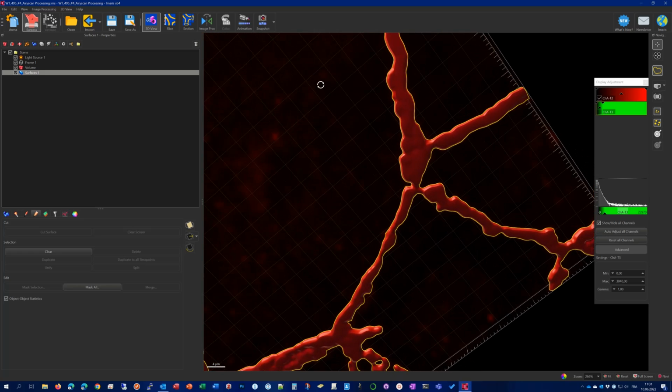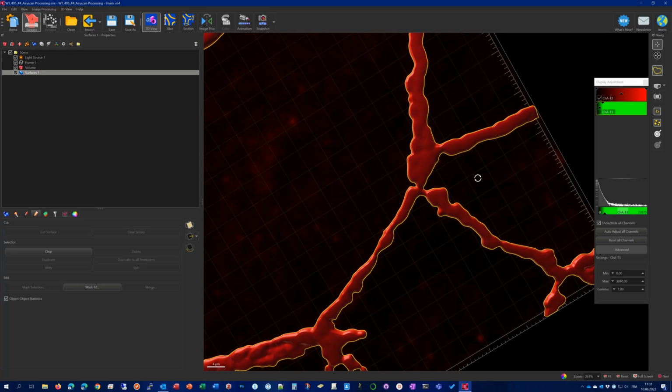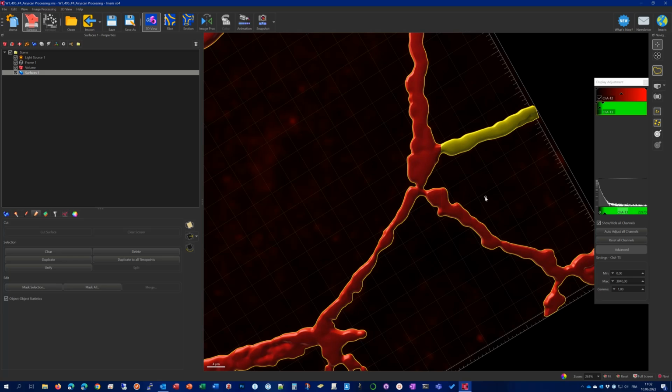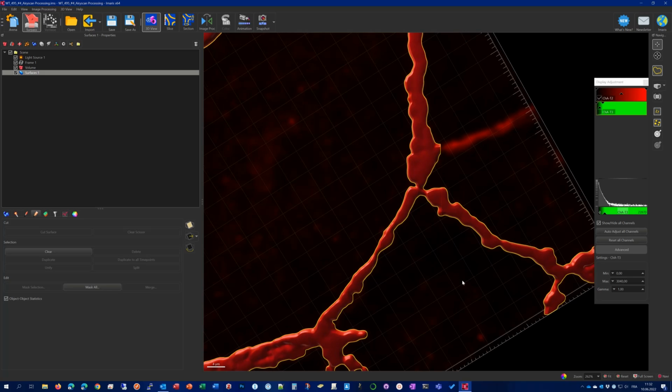Let's try to focus branch by branch, even if we end up with multiple objects at the end. You will understand what I mean, because now to define this cut line, I have to shift click here on the surface, and you see this blue line, this very thin blue line, is the cut line. So if I cut here, I will be able to remove this branch, but I will also at the same time cut here, and then it will leave me with a small part to cut again. So let's do this. We cut, and then I can select this branch and press delete to remove it.